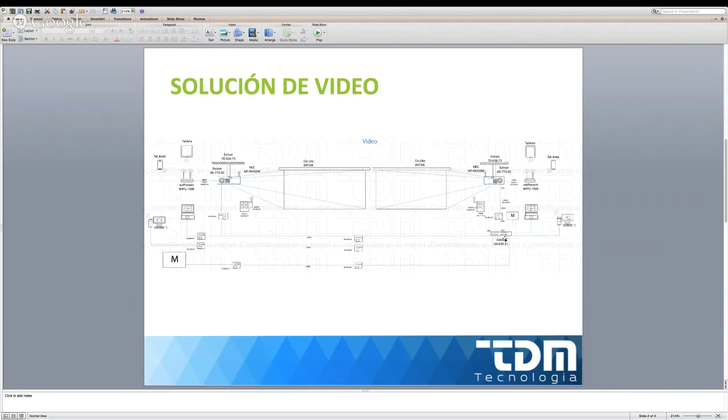They all go to the matrix switch from Extron 6063521. From here, we define what scenario we want to show.